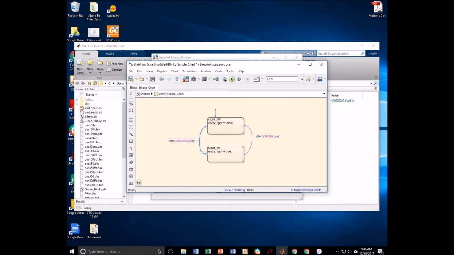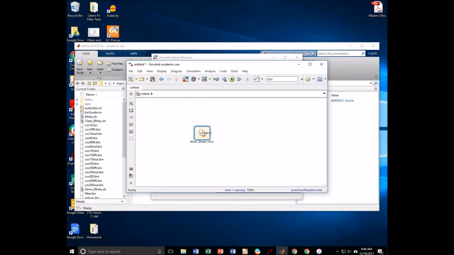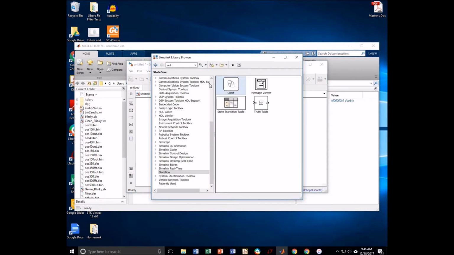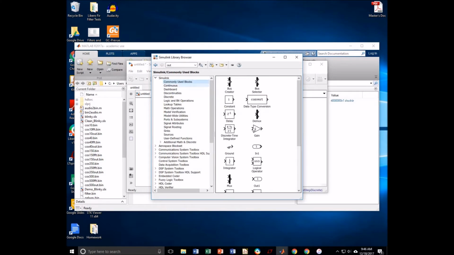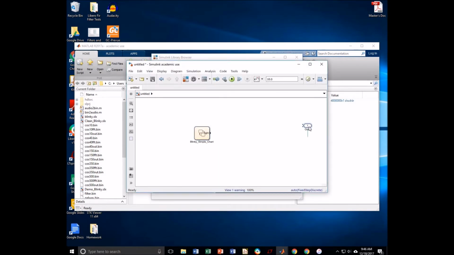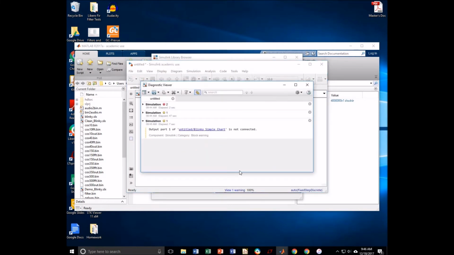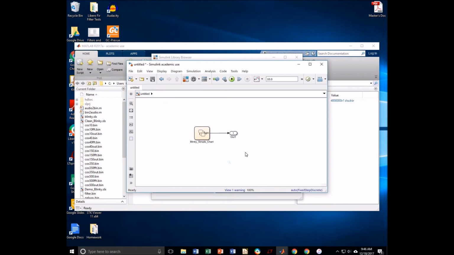So come back in here, fill this back in just so it's all right and correct. And then we're going to pop one level up. Again, if you remember, we had this in a chart. So it doesn't throw a warning at us, I'm going to come up here and stick in an output block. This would just be a Simulink warning. It wouldn't actually do anything for our HDL code. So I'm going to connect that up because here in the warning, output port of 1, because we said it had an output of variable light. It was unconnected previously, so I'm putting this in so this warning will resolve itself.